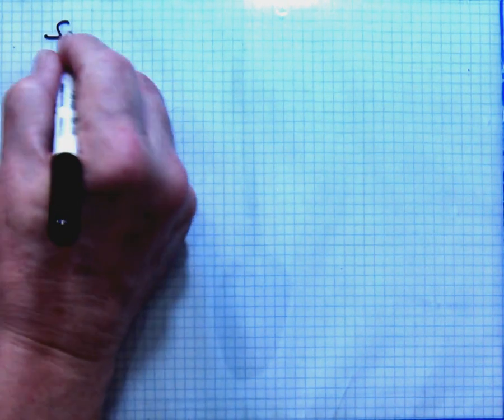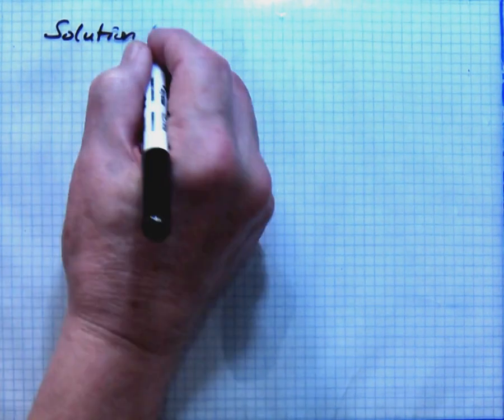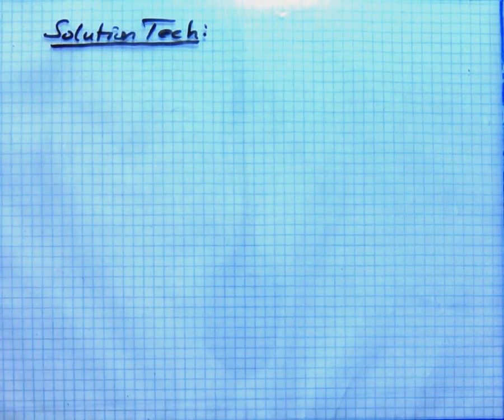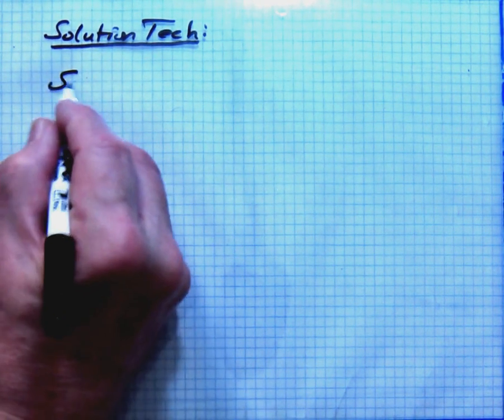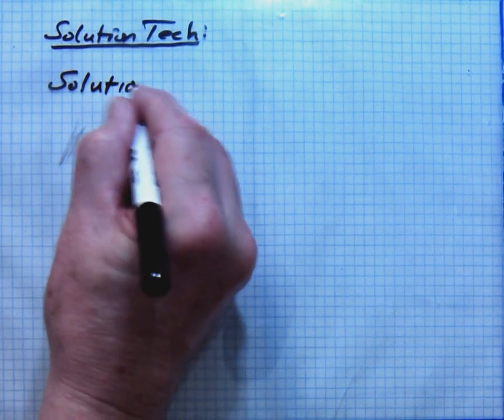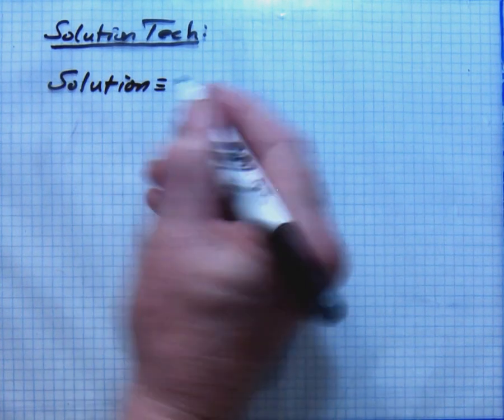What I want to do now is I'm going to tell you about solutions. This is just a little short lecture on the nature of solutions and diluting solutions and so forth, so you can have an understanding of the technology that you're fixing to work with. Call it solution tech. If we need to make a solution, by definition it is a homogeneous mixture.